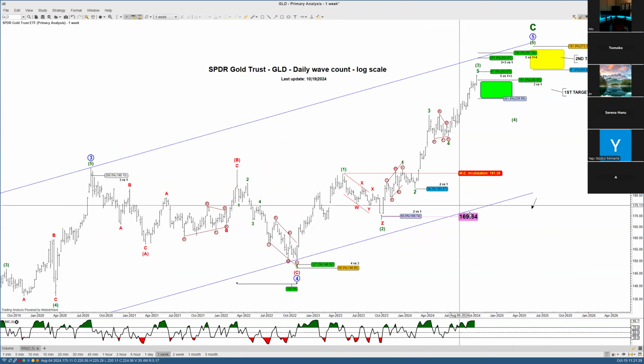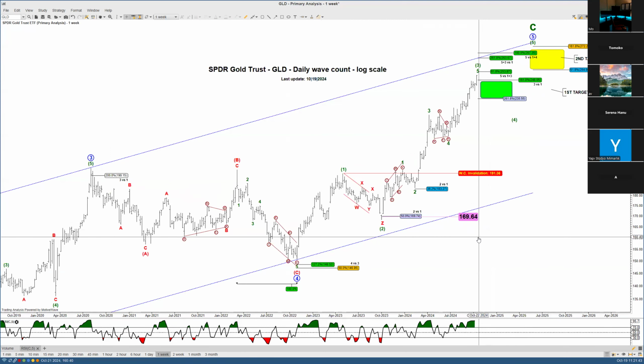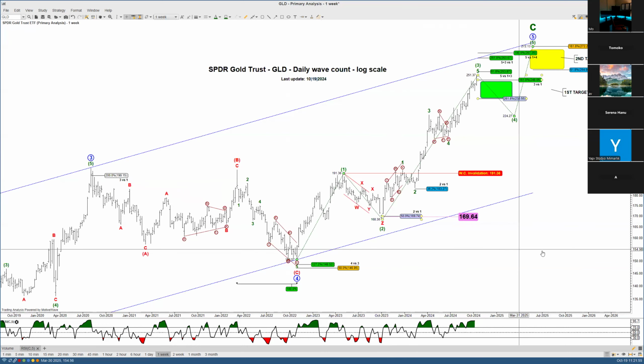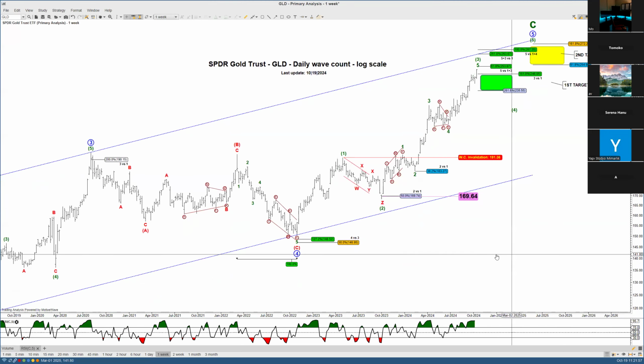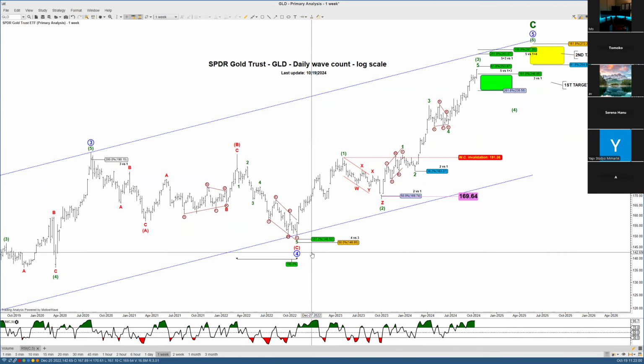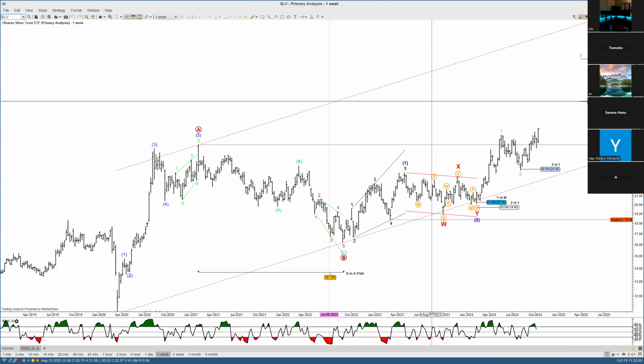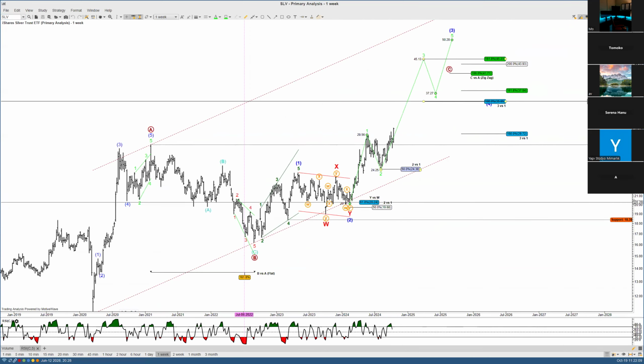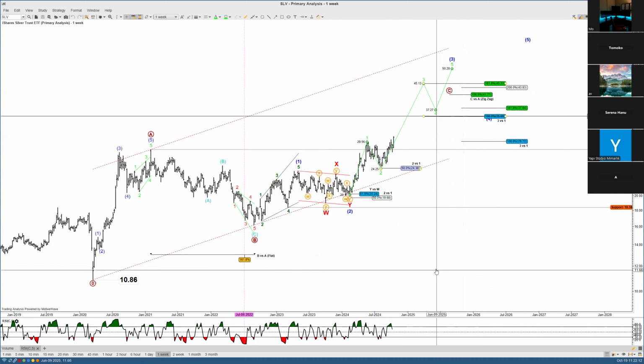Well, it's all up to JP Morgan Chase. They are the ones who run the silver market. And let me just tell you one thing, silver is one of the most manipulated markets by JP Morgan Chase. They control the silver. So for now, we'll just keep this stack right there.